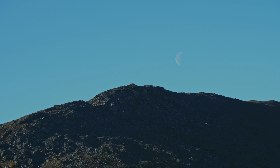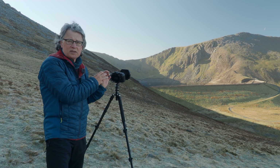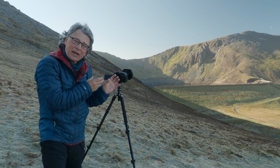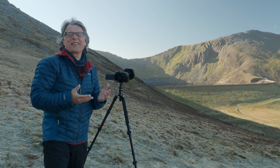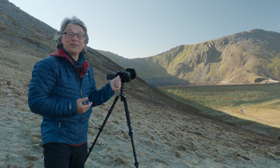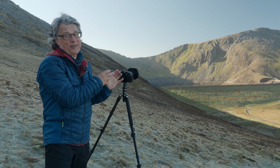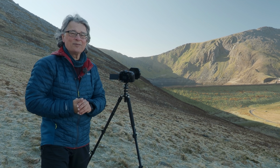So I'm only shooting at 1/100 of a second with the 3-second timer on, because even the slightest bit of camera shake in this will completely destroy the image, because whilst you can kind of get away with a bit of camera shake when you're shooting mountain peaks, because who knows whether they're that sharply in focus or not at this distance, obviously the features on the face of the moon would be completely wiped out. And I still don't know if I'll be able to pull out anything from that, because it is very, very faint at the moment. But looking at it on the camera, I'm reasonably hopeful.